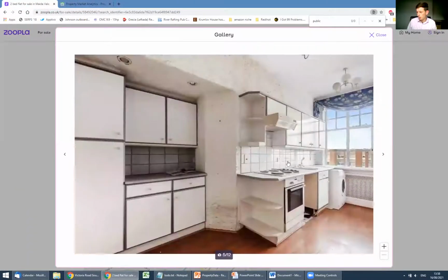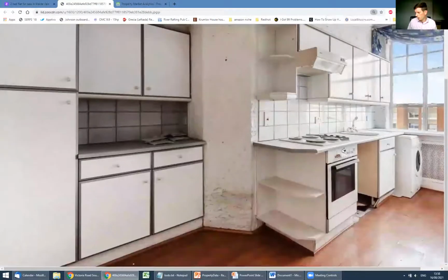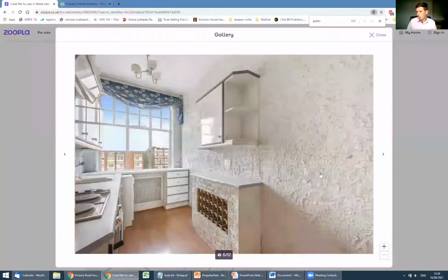So when you come through, you can see here, again in the kitchen, I'm not sure if you can see that on this photo here. Again, on the kitchen, on the hob and the oven there, it says do not use, hasn't been tested. And again on the tap, do not use, not tested. And these are all really good pointers to be able to work out which one's which, and which one's a property like this.